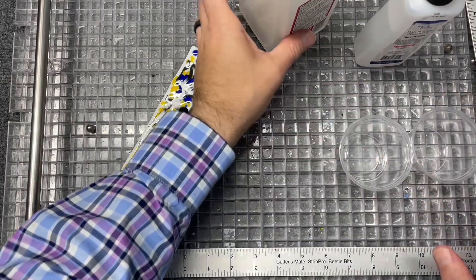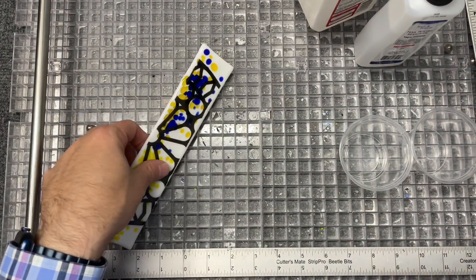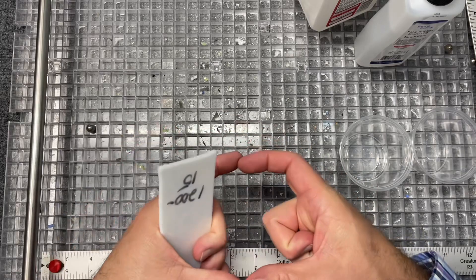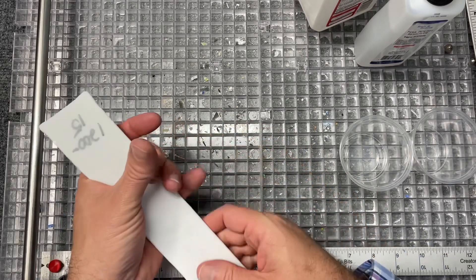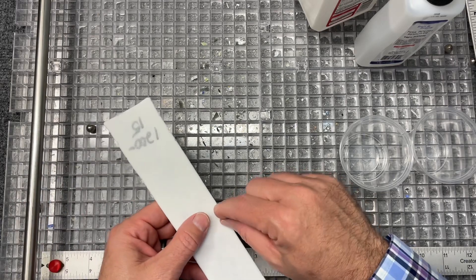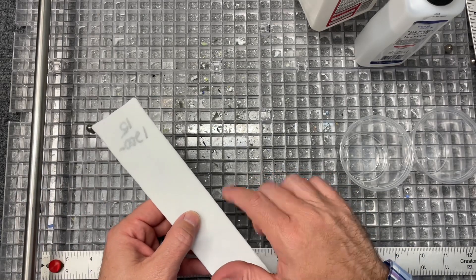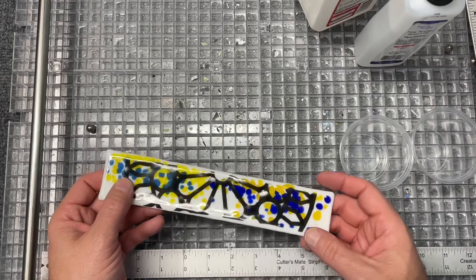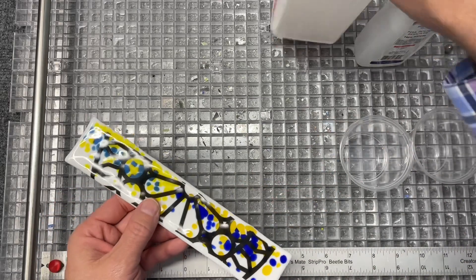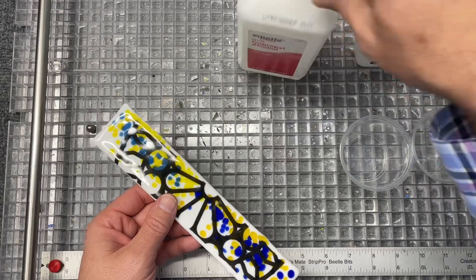Hey there, I had a decal user reach out saying they had a glass bail on the back of a round decal to hang as a sun catcher. They dropped it and broke the bail, so they needed to get the rest of the bail off the back. It was glued on with Loctite, and they were wondering what's the best way to do that and whether anything would damage the decal.